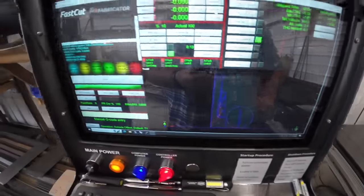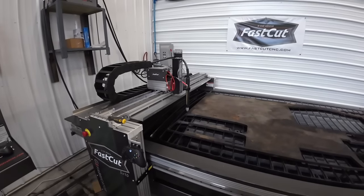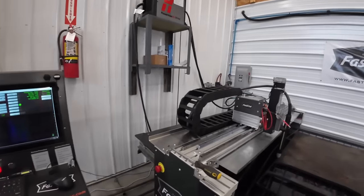Got the stuff drawn up, got her in the FastCut software here. We're gonna see what happens. Like I say, this is the first time for 3/4 inch steel, so I got an 85 amp tip on there. I got the plasma cutter on. We're gonna let her rip and see what happens.